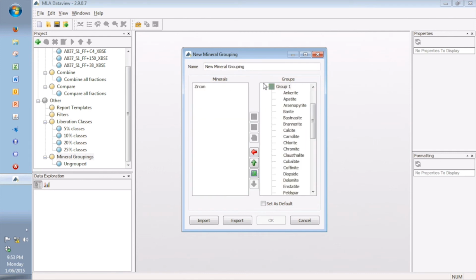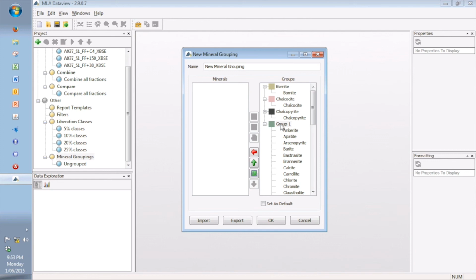So you can see that those minerals have moved across to be group 1. If there are any minerals left that you want moved across, simply select the mineral, select the name of the group you would like to add it to, and click on the button Add Minerals to a Group. So you can see now we've cleared our minerals list, and on this side we have all of our minerals in groups.